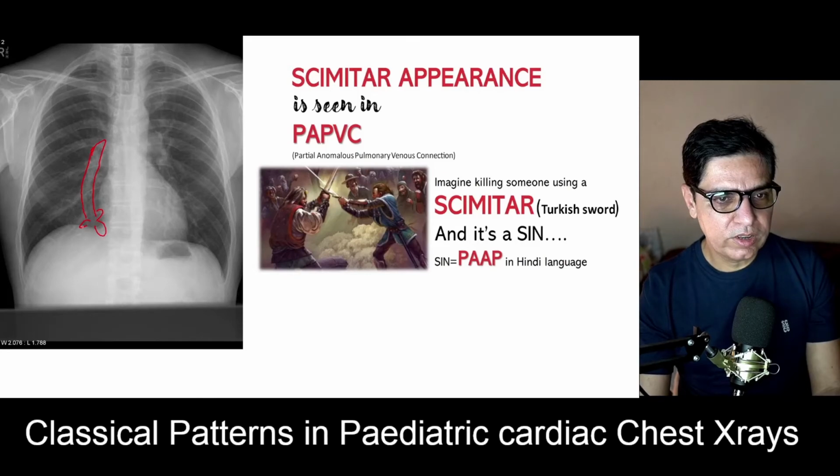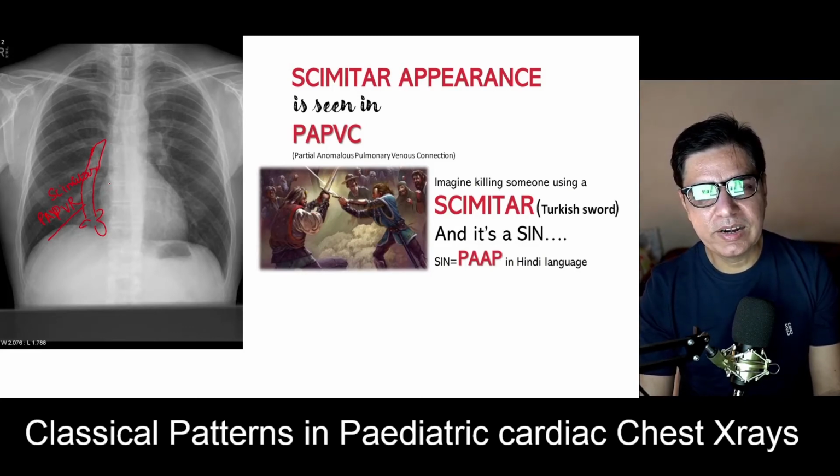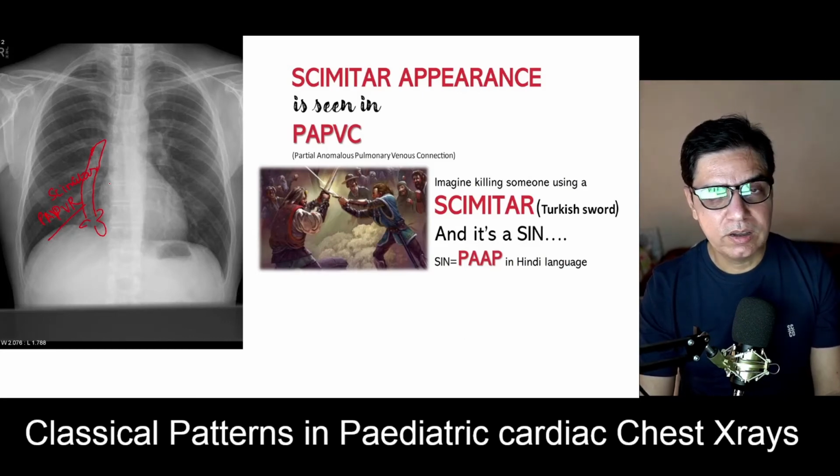So this is known as the scimitar sign, and it can be seen in some of the cases of partial anomalous pulmonary venous return. So in some, not in all cases. Remember, in most cases, you might just get pulmonary congestion and nothing else, or a mild cardiomegaly. That's it. Usually only the echo can pick it up, and it's very tricky. But as I said, rarely, depending on the severity of the partial anomalous pulmonary venous return, you might see a scimitar sign.